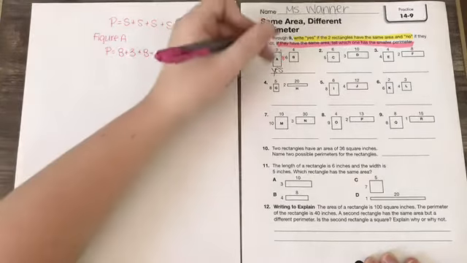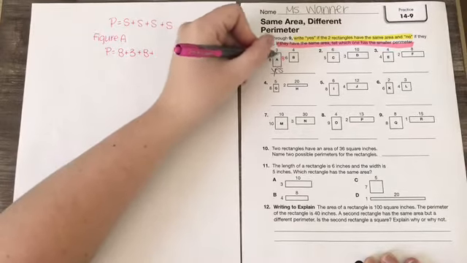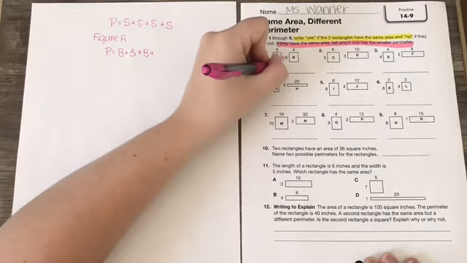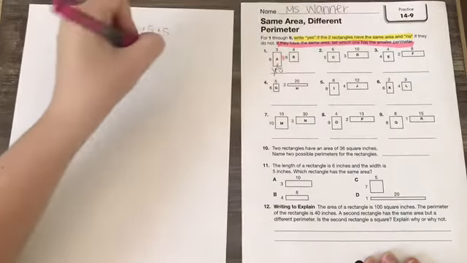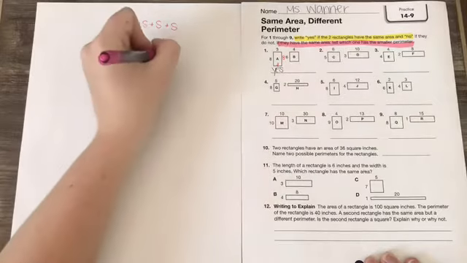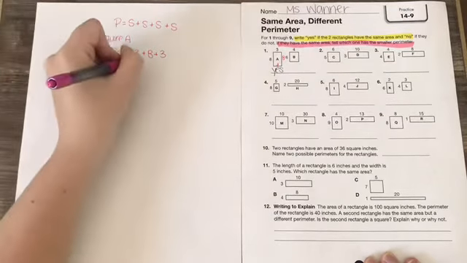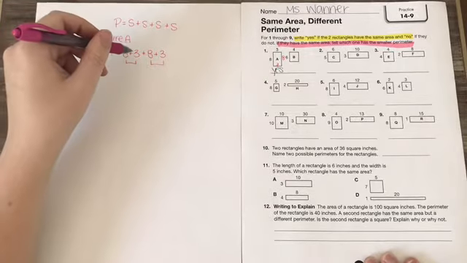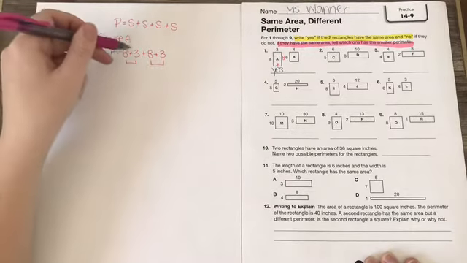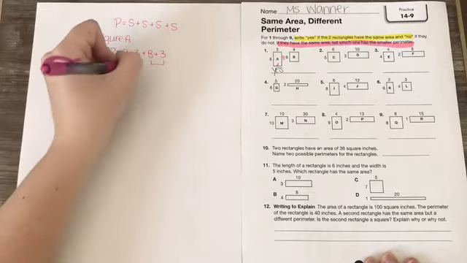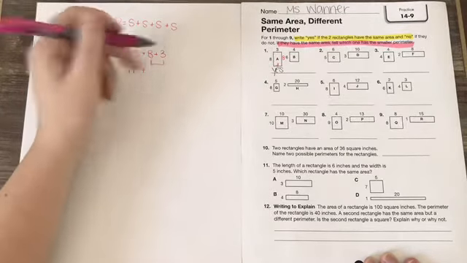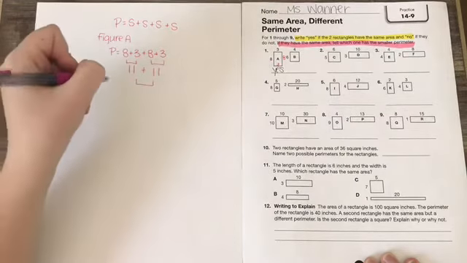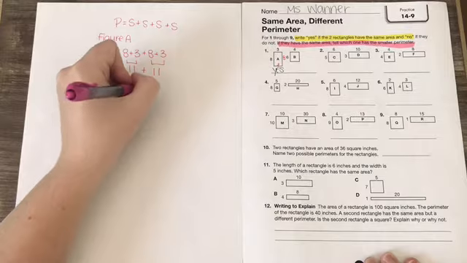And now I have one more side, and so now I know that this width is parallel to this side. So 3 would be the width of this side as well. So we have 8 plus 3 plus 8 plus 3. And now we're just going to add those together. So 8 plus 3 is 8, 9, 10, 11. 11. Then we're going to add it to 8 plus 3 again. And 8 plus 3 is 11. So 11 plus 11 equals 22.